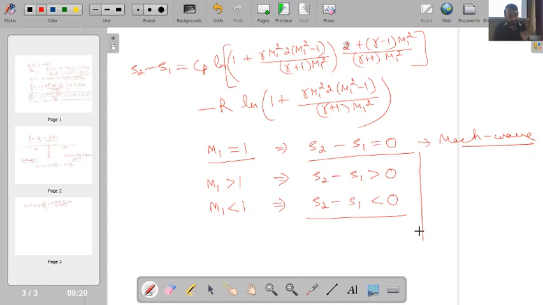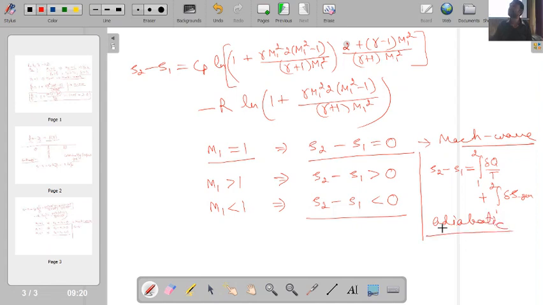Now if I have to particularly write down the generalized entropy change equation for this situation of a given shock wave, I can write S2 minus S1 is equal to the integral of del Q by T from 1 to 2 plus the integral of delta S generation from 1 to 2. Is this point clear? That is what I can write from the generic entropy equation. Now in this generic entropy equation, particularly for the shock wave, we are not adding any heat, we are not removing any heat from the shock region. So the process in the shock region is nothing but adiabatic. So properties are changing, but they are changing adiabatically.